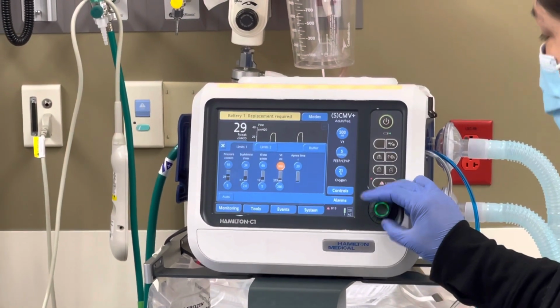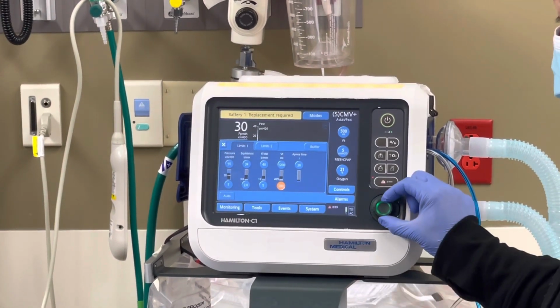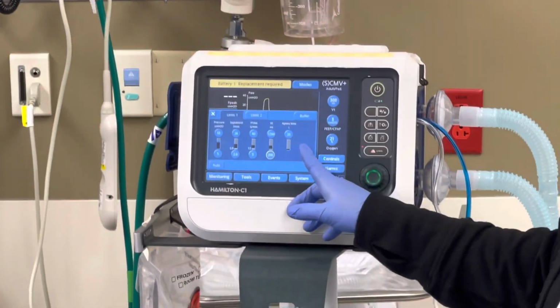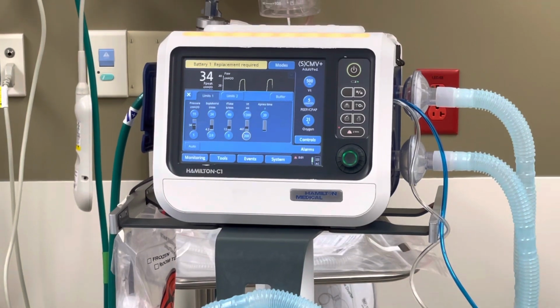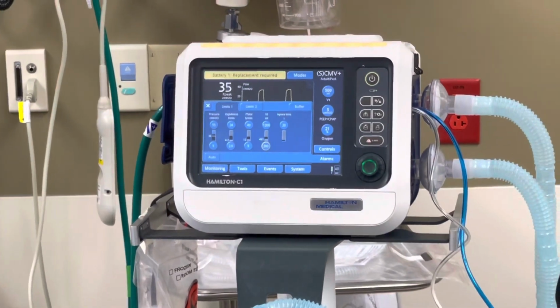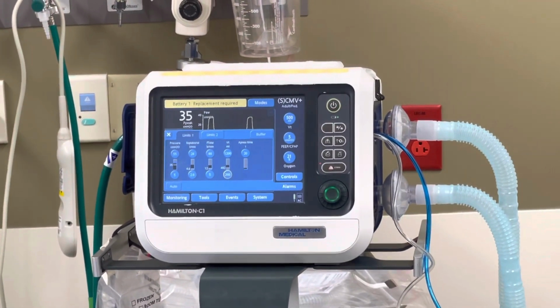My tidal volume, if I'm set to 500, I'm gonna go to about 1200. And I'm gonna do 200, because anything below 200, I really wanna know. And I keep my apnea setting at 20. These are like my starting points. After I get a few breaths from my patients, then I will adjust my alarms appropriate for that patient.